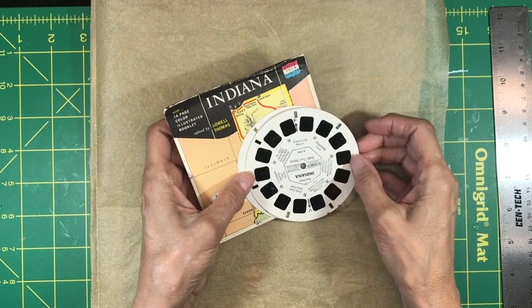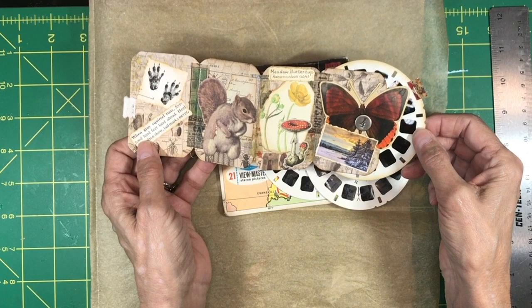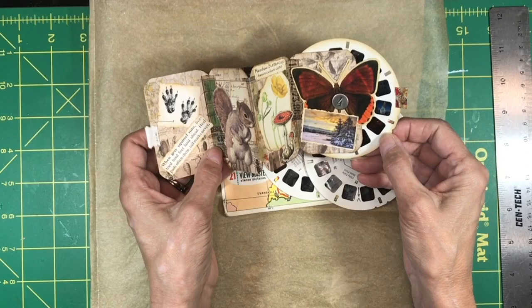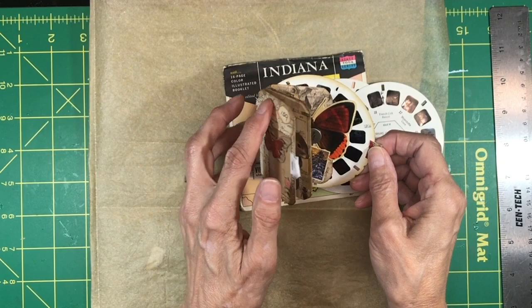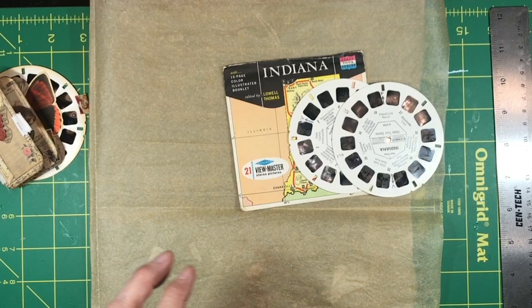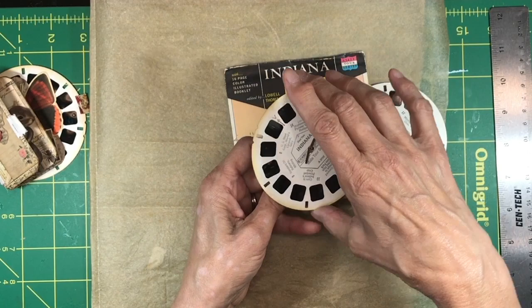The first thing I did, since I was working on my Woodland Journal, was to make this cute little accordion booklet out of some card stock and some fussy cutting. Then I put a brad through the butterfly so that the viewfinder reel still spins. If you hold it up to the light, you can still see the pictures in the slides. I had so much fun making that one, I thought I would go ahead and make this one — just a two-page little booklet that opens up, and again the viewfinder reel spins to make it a little bit more interactive.